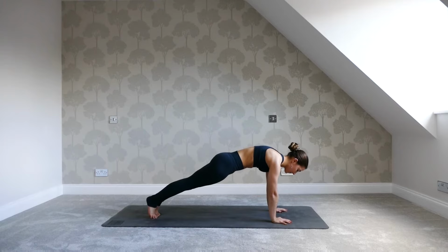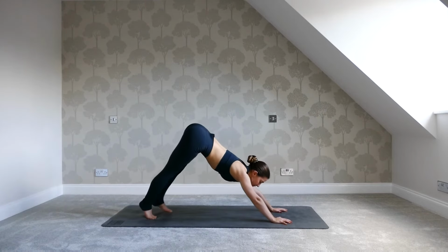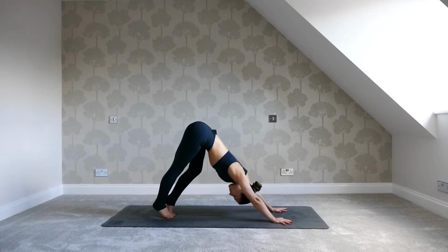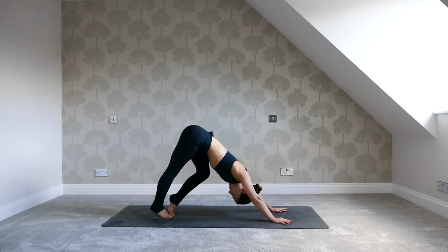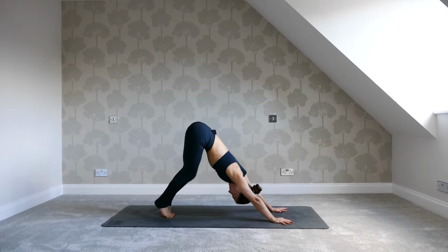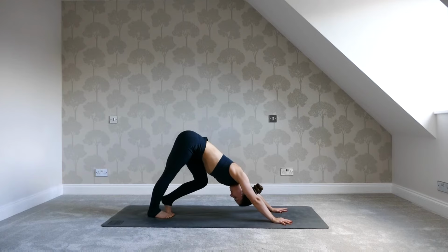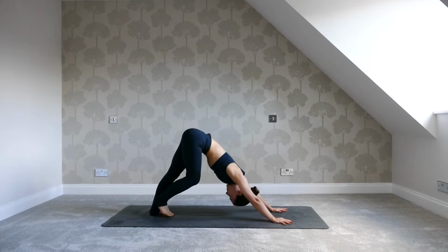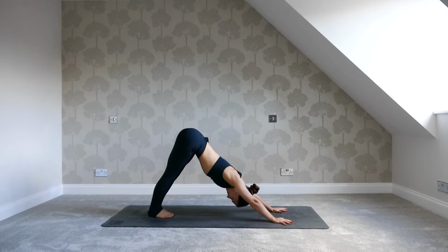Lift the hips and find your way into downward dog. Taking the next 5 breaths here as you pedal out the legs. Spread the fingers wide and press through each fingertip, knuckle pad, and the heels of both hands. And then finding stillness here. Lengthening the spine.